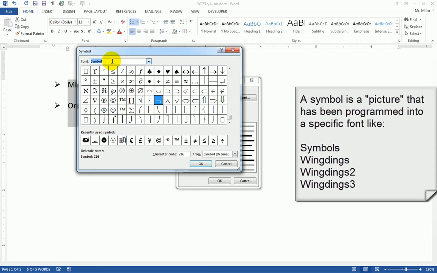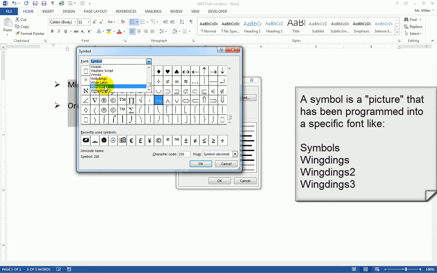So the symbol font is one of the fonts that can be used. And in reality, in a moment, this is the font we'll be using. But I do want to show you several others. Now guys, I don't make these names up. They are just what they are. They're going to be a little funny.